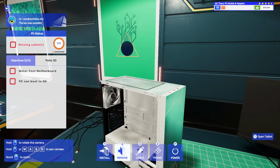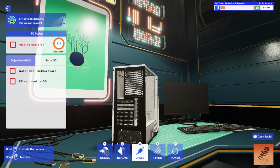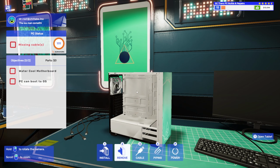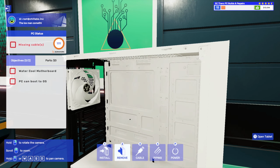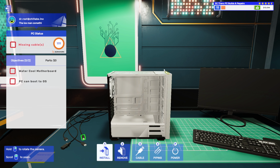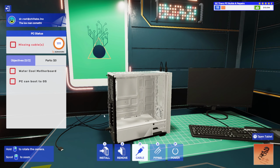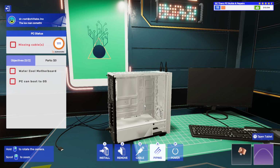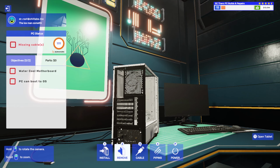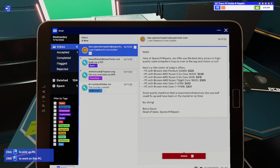Wait, what? Open the tablet. Okay. I don't know what it wants me to do. Missing cables. Can't remove anything. Won't let me install anything. Let me get out of it here. It wants me to remove something or put cables in, one or the other. I don't know what it wants me to do right now. What? Water cooled motherboard. Hold right to rotate the camera. Scroll with the. Okay. Yeah, I don't know what it wants me to do. I can't install anything.